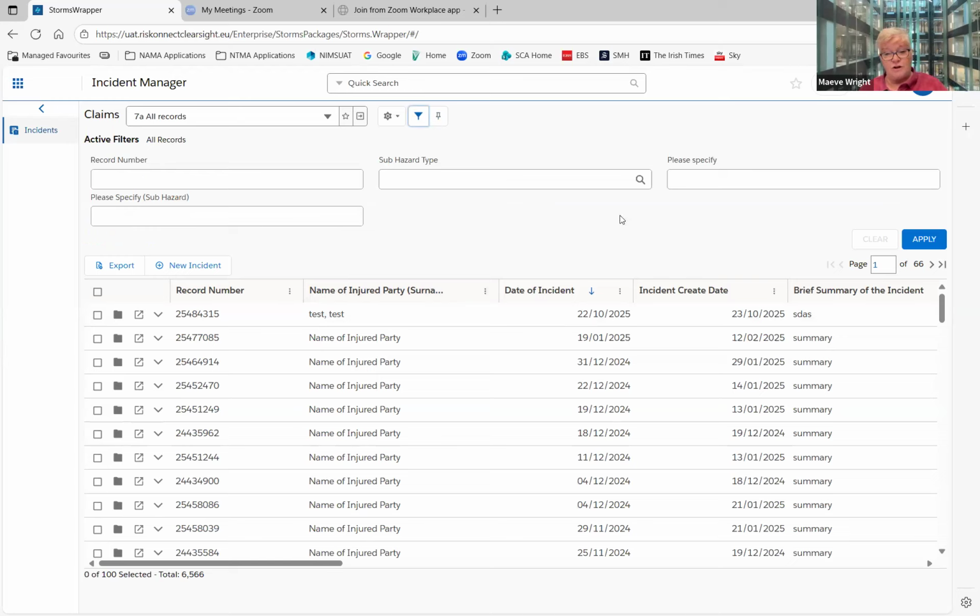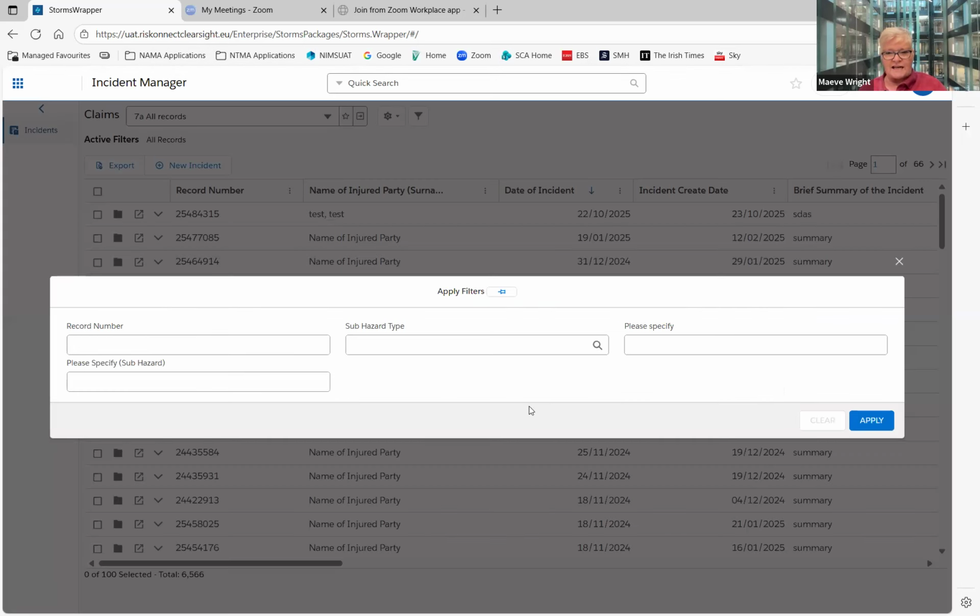These allow you to carry out your own searches within NIMS rather than just using those views up there. You may find the very first time you do this that when you click on the filters, it brings up a floating window. It's a matter of preference.